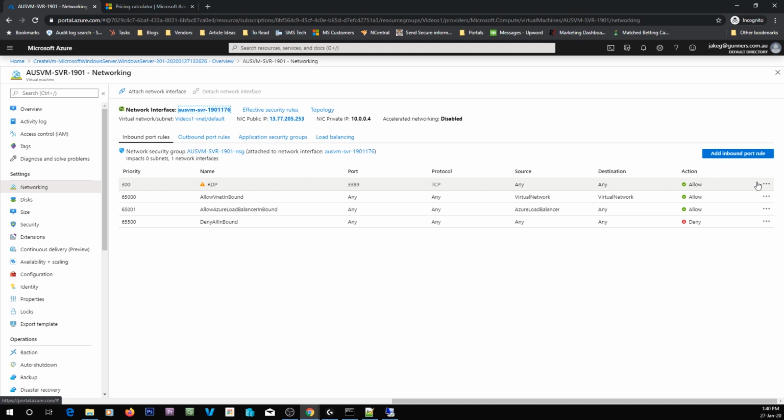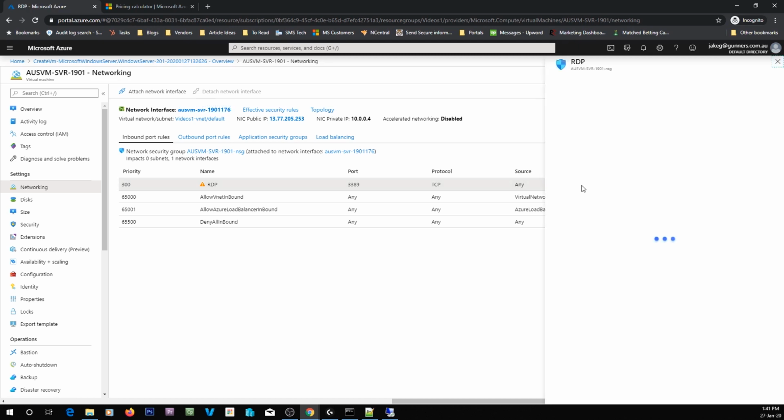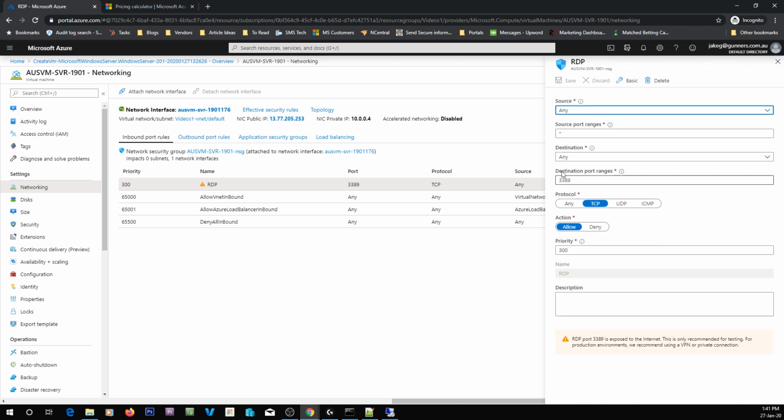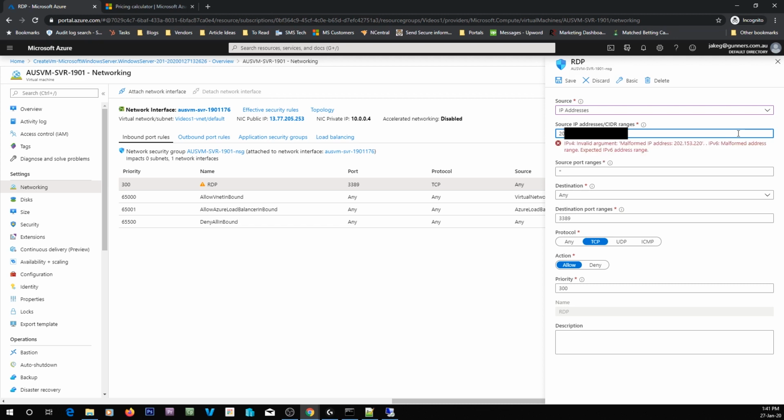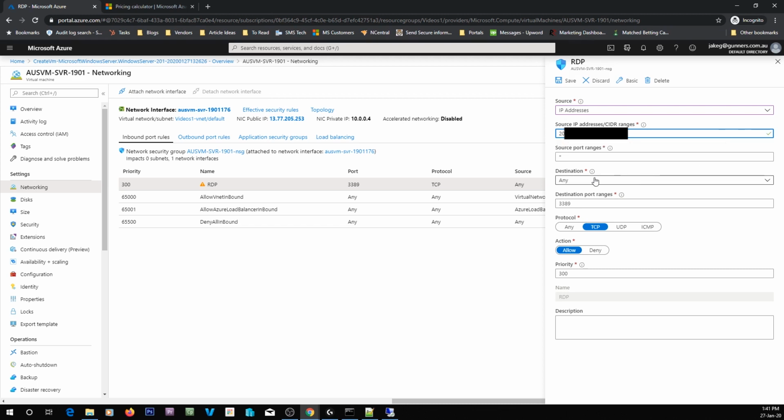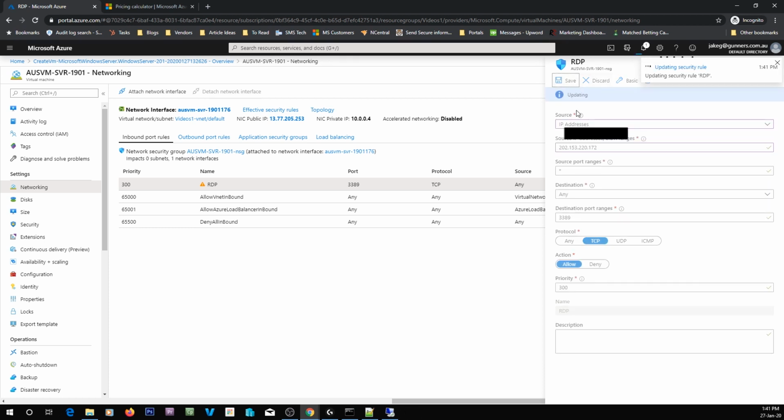So if we go into here, into the RDP settings, pretty much what we can do is change the source to an IP address. And if I put my IP address in here, and then hit save, it's going to update this security rule.